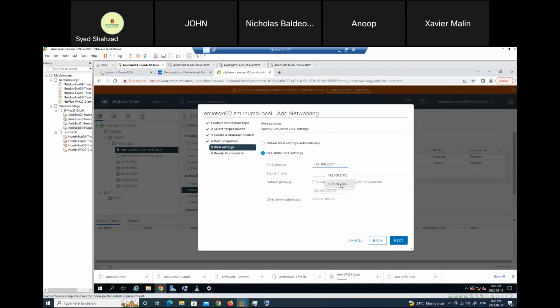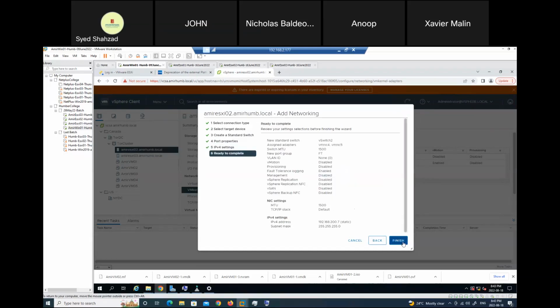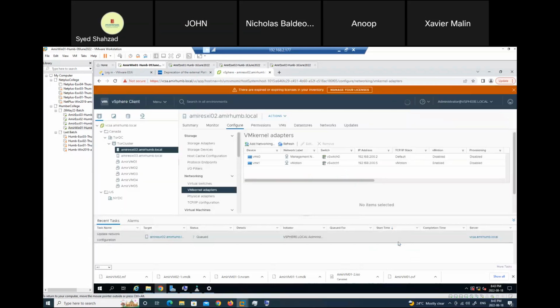We have a DHCP, but best practice is to go for static. 2.7 we're giving here, and 255 subnet mask. Once that is done, we're ready, next, and then Finish. Now, this is for ESXi 2, so ESXi 2 is ready for fault tolerance.